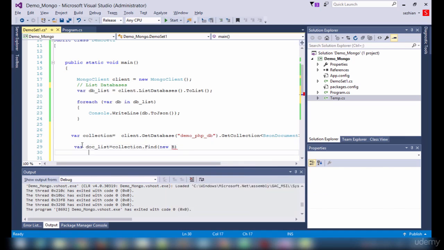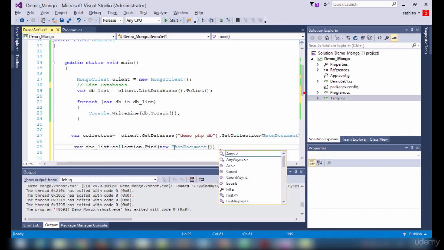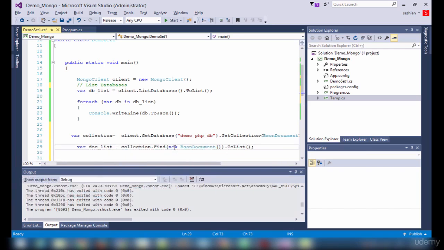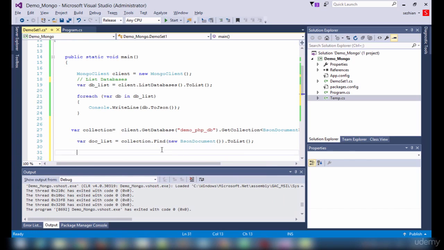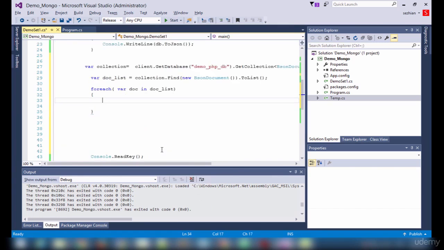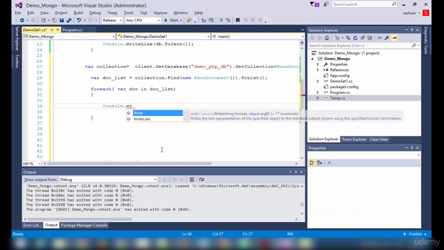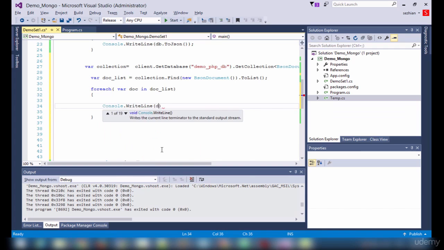That's easy. docList equal to collection.Find, new JSON document, dot ToList. Doc list.